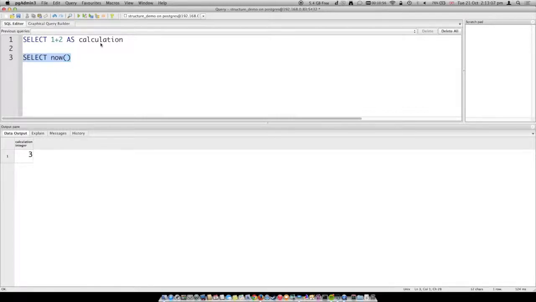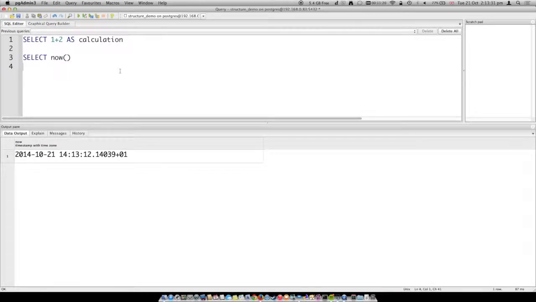All of the common ones like substring, length of string, pattern matching, time and date, they're all in there. So now is the current time and date, which is a timestamp with time zone. So in ISO format, so date, time, milliseconds, time zone. And then every internal function will be named after the function. So the name of this column in the result set is now.